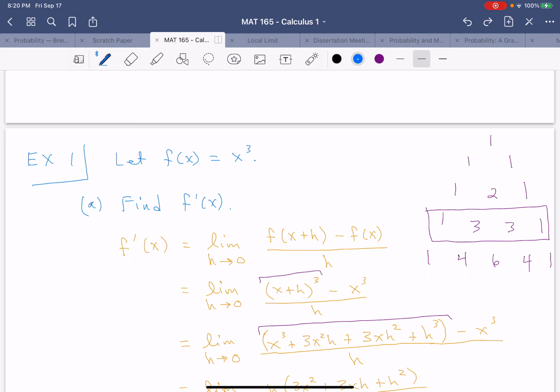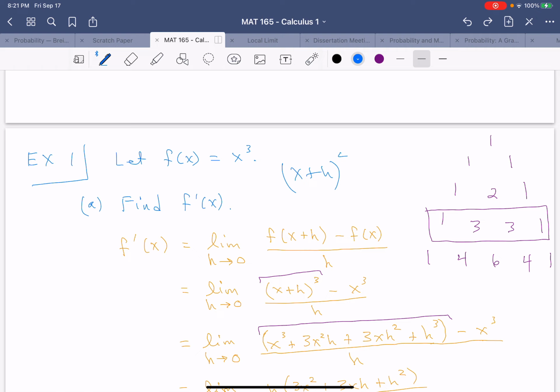Okay, and if we had x plus h to the fourth power, and I wouldn't do you that bad on the test, I promise. In fact, probably the most I do on the test might be squared, and we pretty much know how to do that. But just so that you know, if you wanted to expand this binomial x plus h to the fourth power, you'd have, from left to right, x to the fourth, x to the third, all the way down, and then from right to left, h to the fourth, h to the third, and so forth. And then the multipliers, you get those from Pascal's triangle, that next row there.